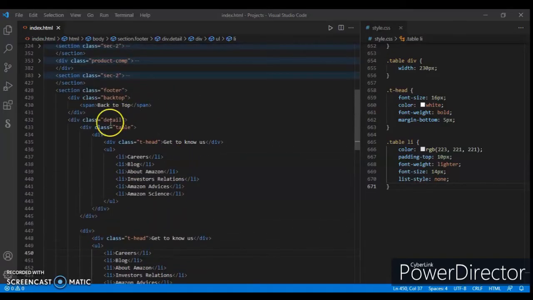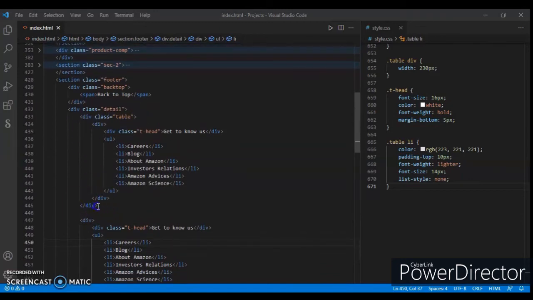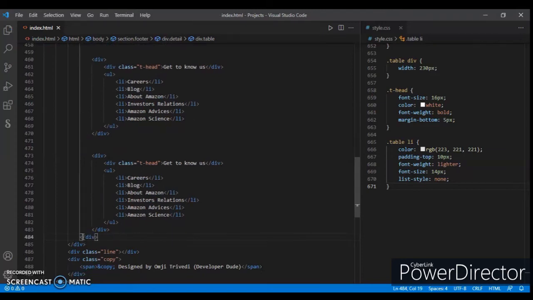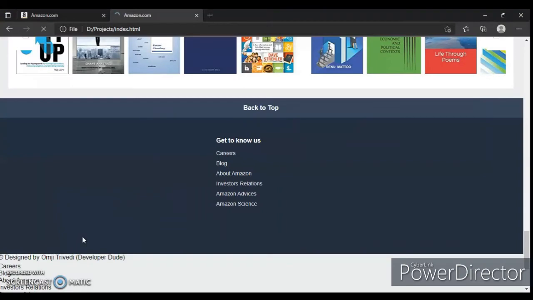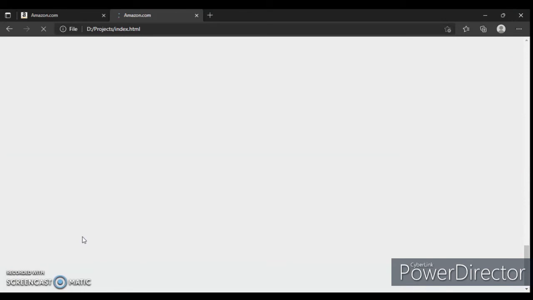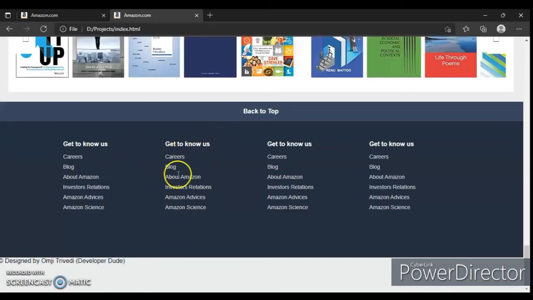So this table div is ending here, so it's not ending here. Control X and paste it at the end. Control V. Now Control save and check it out. Here it is.